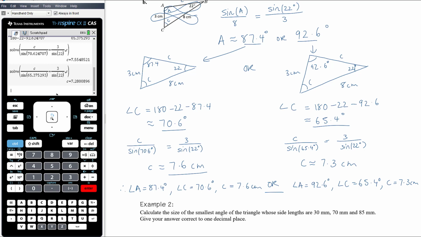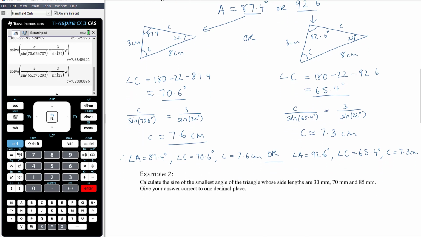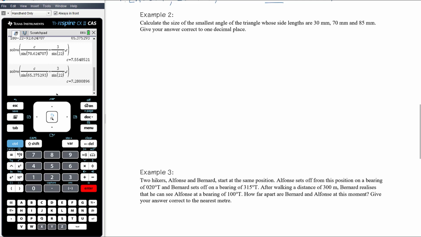It's really important the way you present that answer. You can't just say A equals this or this, C equals this or this, and lowercase c equals this or this, because only one particular combination of that information will be correct for the triangle. So you need to be clear about the fact there are two completely correct sets of information. Completely different sets of information that make the triangle true. Alright, so a bit more work than expected there, given that we got two possible triangles.